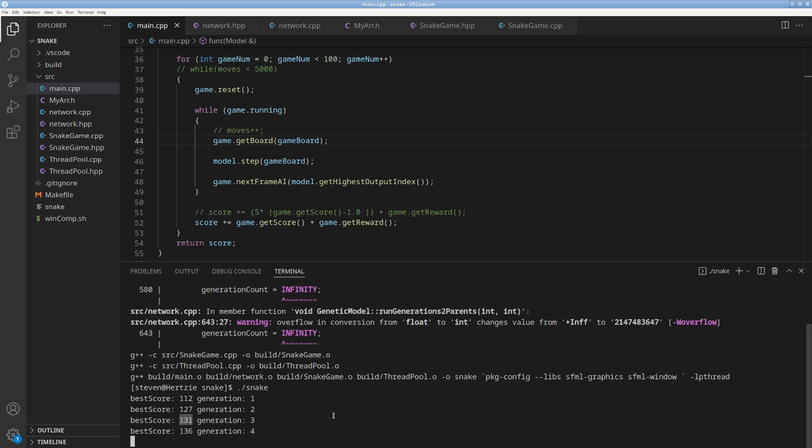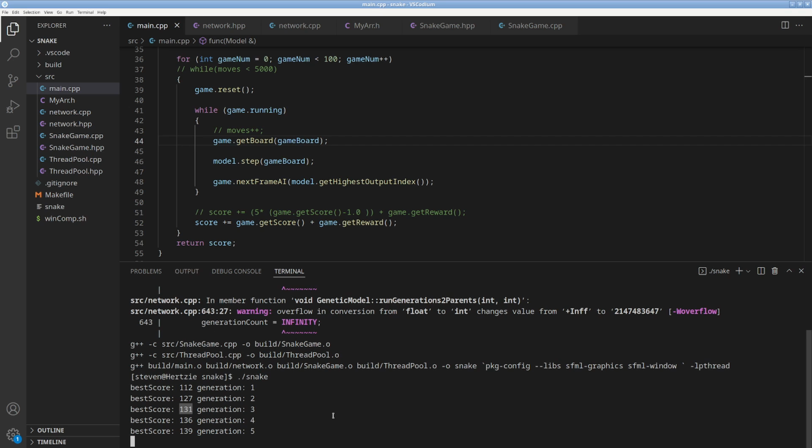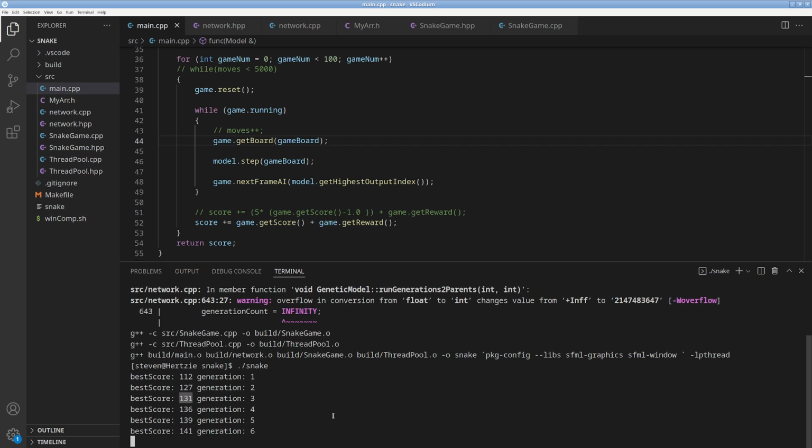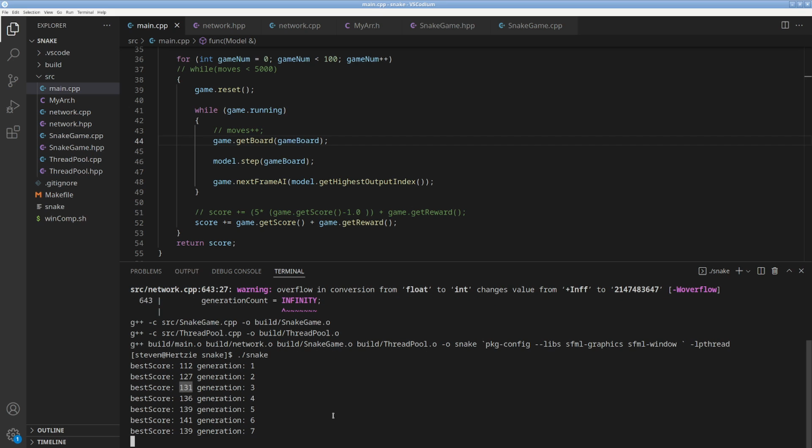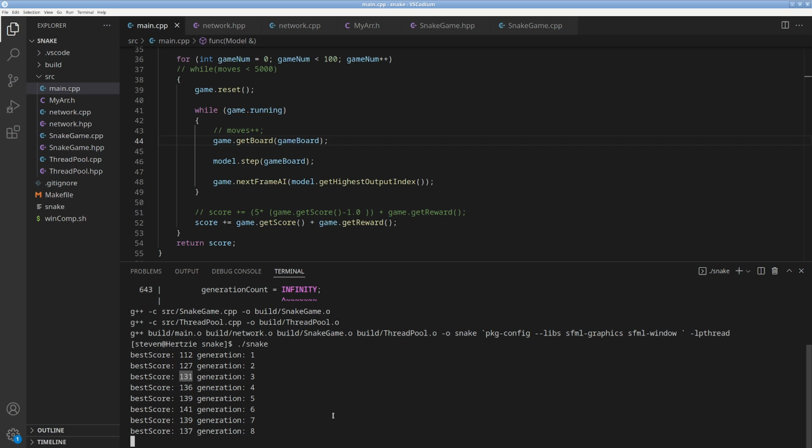And this is a 4x4 snake game, which is very small, but it needs to be small to train in a reasonable time, because I give the neural network the entire game board, not just whether the food is above, below, left, or right, or if there's danger above, below, left, or right.